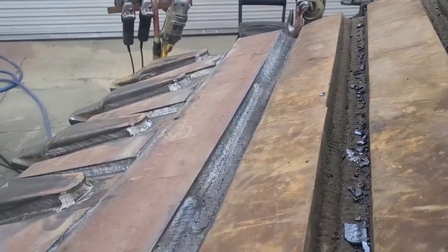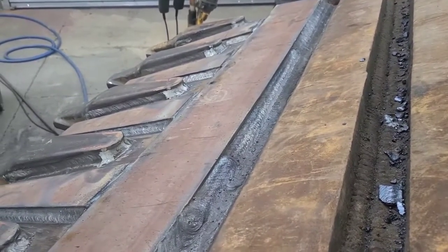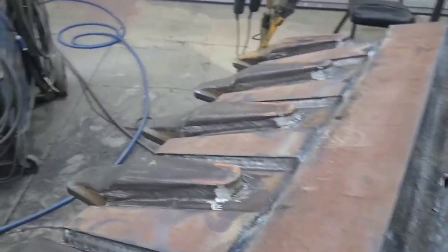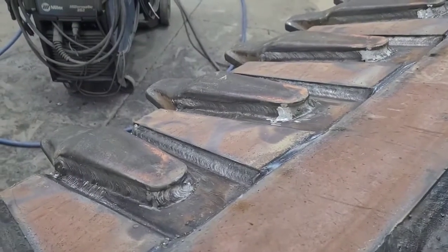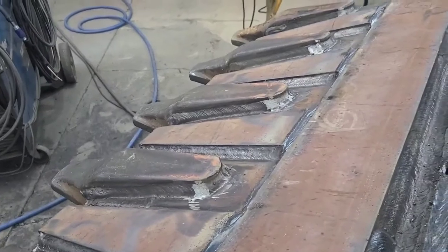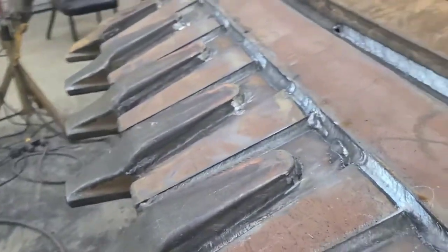But the thing is, if you have a problem when you're operating this, you got a big problem. If you make a major goof when you're running a high deposit electrode, in a tenth of a second, you can make a mistake that's going to take you 30 minutes to fix. So just a word of caution there on that.